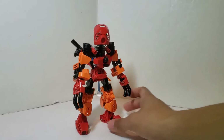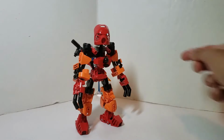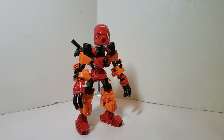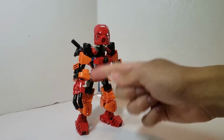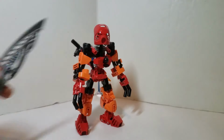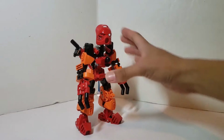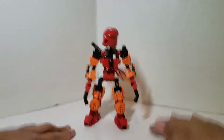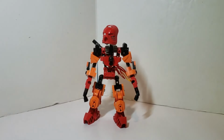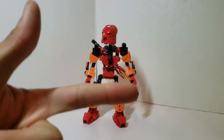Well, anyways, guys, I hope you enjoyed this video. I hope you enjoyed how durable this figure is and how it can retain the gear function and all that jazz while still harkening back to the shoulder pads and everything, even though it doesn't have the firearm sword, but that was sacrificed so that you can turn it into a Nuva form. But yeah, a good figure all in all, pretty stable, won't fall apart.